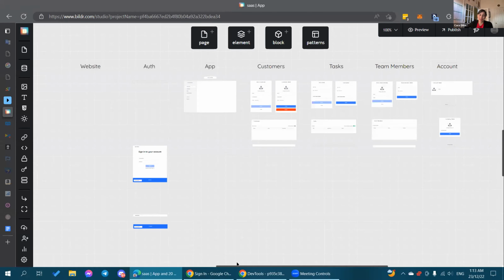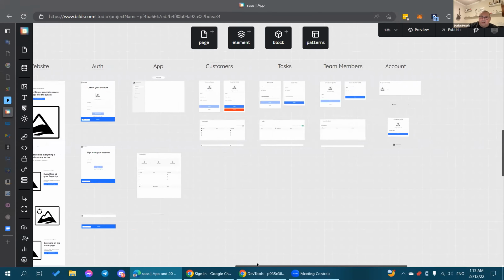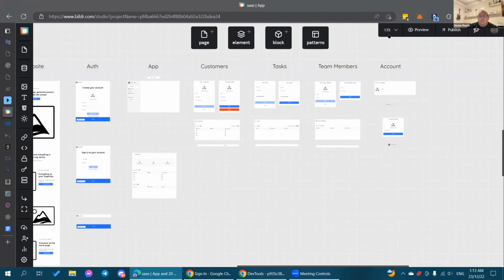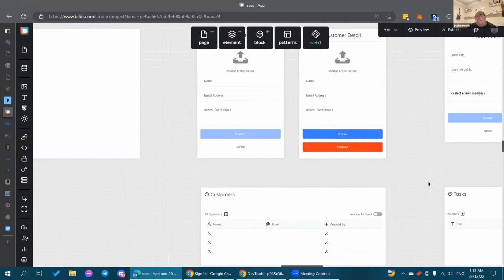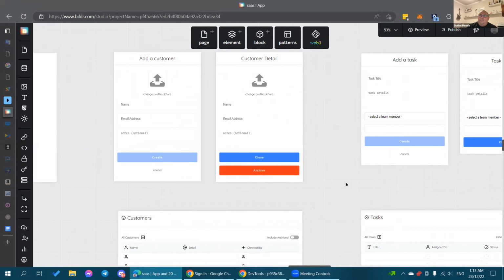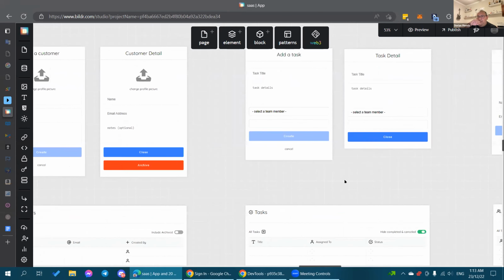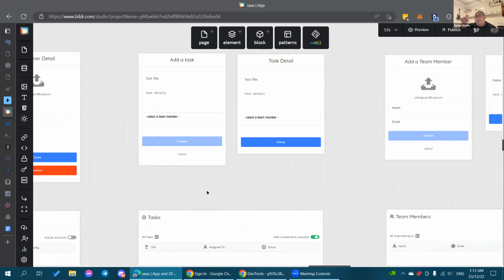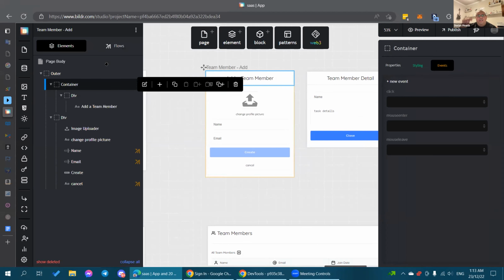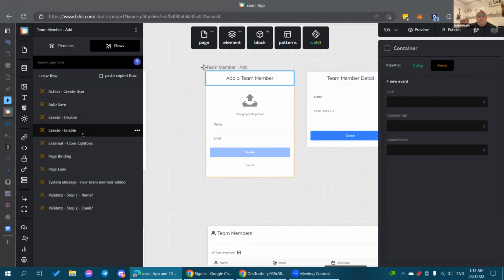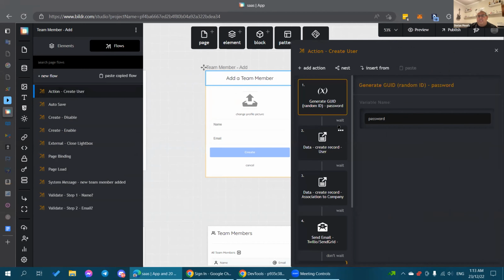Yes, essentially it creates a second record that we call a record association. And that record association has a value with the record ID that it's being tied to. So in this case, it's the company record. And then it also has the user ID or it might be the login ID. I don't know which one it is. One of those, and that's how it ties it to that specific record.